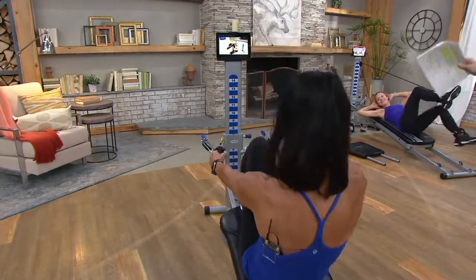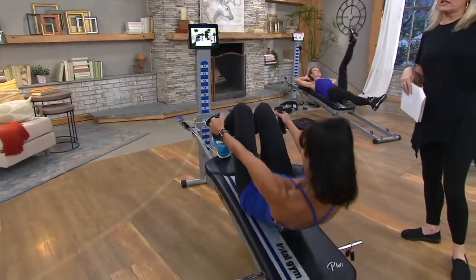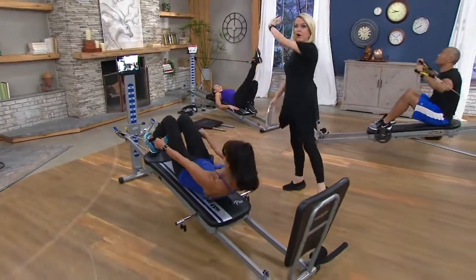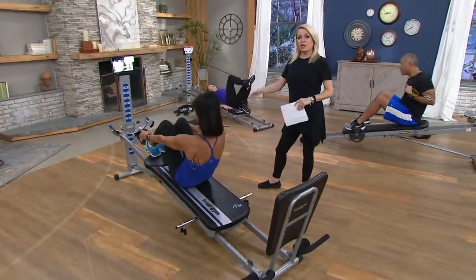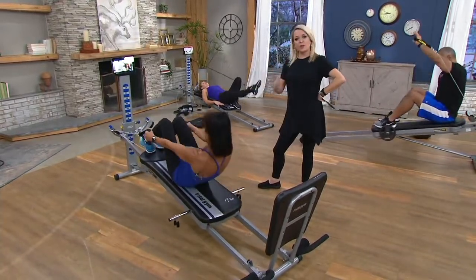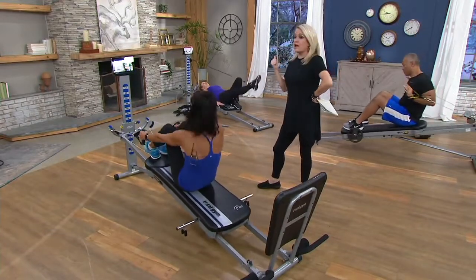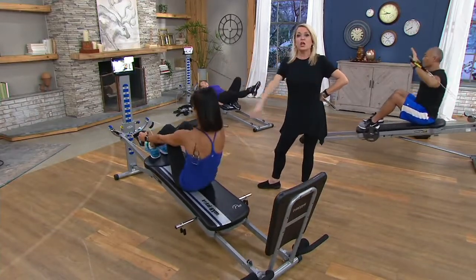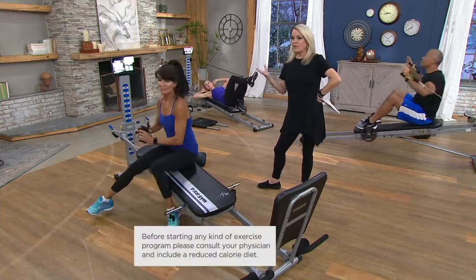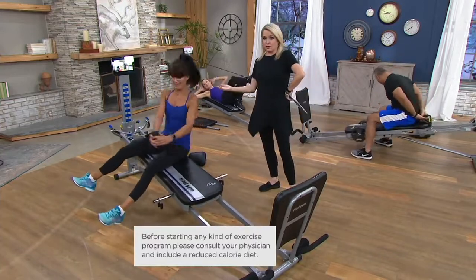This is how you do it at home. Instead of going to a gym where other people have touched the machines and you don't know if they've cleaned them, you're the only one using this. I don't have to worry about somebody else's sweat or whether it's being maintained. This is mine. Once it's paid for, it's paid for — no more monthly gym memberships for a gym you're not going to. Chances are, if you walk past this, you're going to use it — even if it's just 10 minutes to start, building to 20, then 30 minutes.